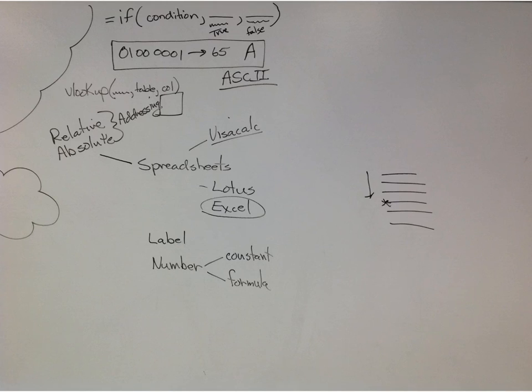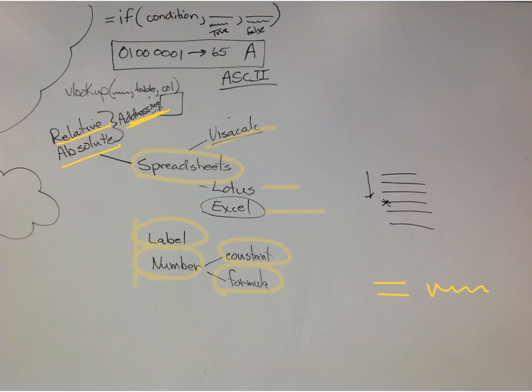We did a lot in spreadsheets. So, spreadsheets, we talked about VisiCalc on the first spreadsheets, and there was Lotus, and then Excel, so we did a little history. Spreadsheets have labels or numbers, and with numbers, there's a number you typed in or a formula determine the number. This is more important than you would think just looking at it in general. It really is. And so we started doing some work in spreadsheets, some simple work where we would equals, and then we do some type of calculation, and then we talked about absolute and relative addressing.